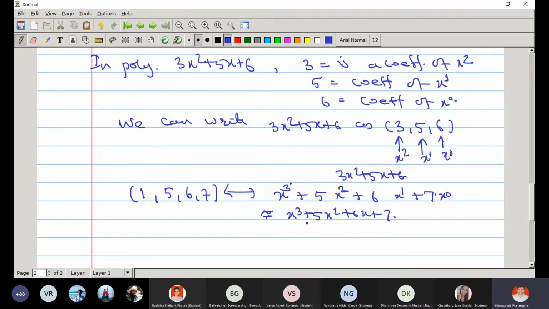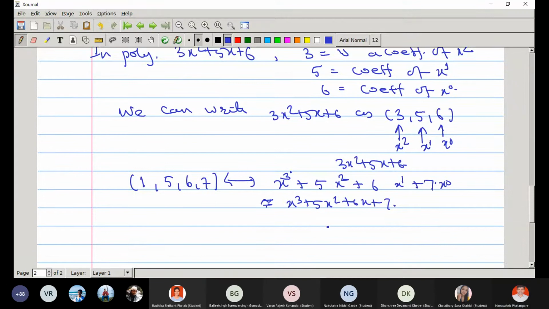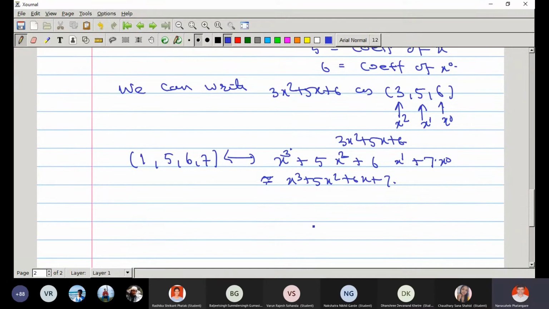And therefore what is the role of powers of x in this polynomial? You understand the role of powers of x in this polynomial? Only the place where that particular coefficient is, nothing else. That's why it is called an indeterminate, correct? And most of the time, if you apply all these ideas in a more abstract manner, then you can identify these polynomials by vectors.